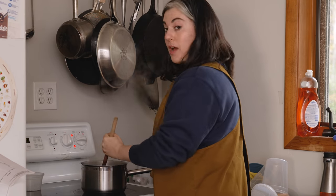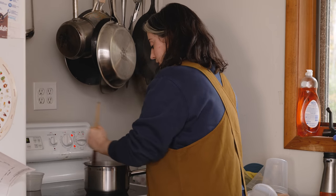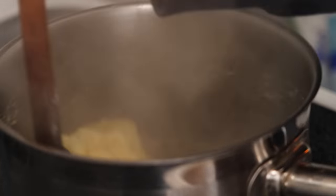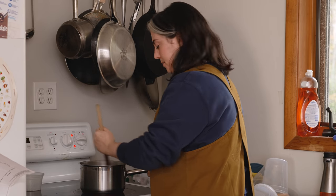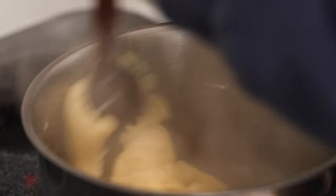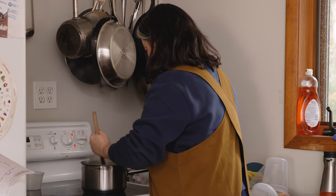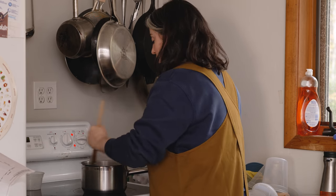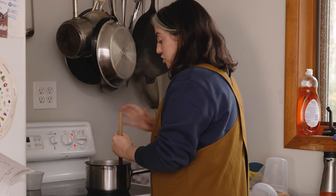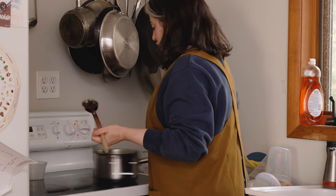So the idea here is that you're drying it out quite a bit, as well as cooking the flour. So you need to stir constantly. And I do this almost slapping motion with the wooden spoon, where I hit it against the side of the pot. And then I'm going to continue to cook it until I start to see a little bit of a shiny texture on the surface of the dough. So this will take several minutes. I would say at least 3 minutes, possibly up to 5, depending on the size of your saucepan and the strength of your heat. One thing you can do too is shake the saucepan.